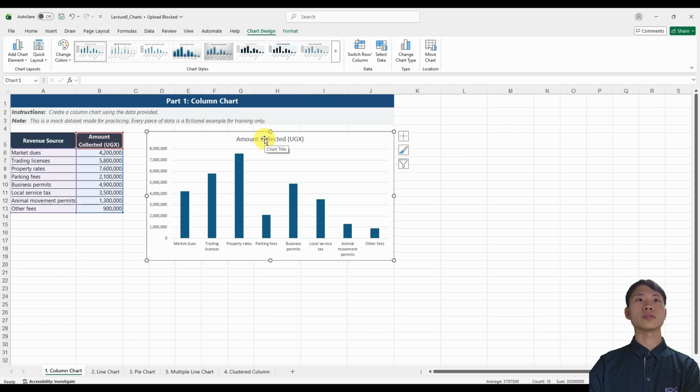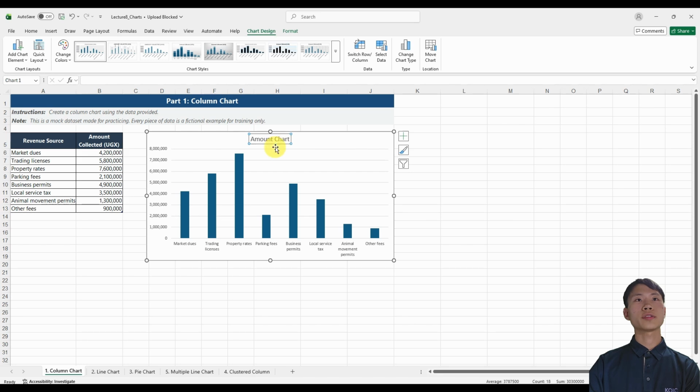You can see that this is the chart title. This is a series, and this value represents 7,600,000. You can go here, and you can see that this is the vertical axis. Now, to edit an element, you can select it, and if it is a text, you can click inside to edit what is inside the text. Maybe I can change it to amount chart.